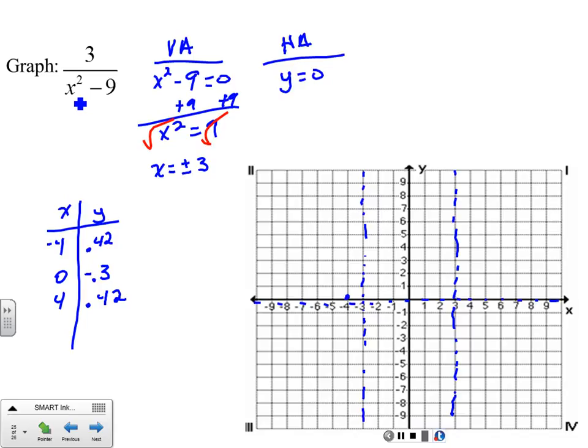So do you see some symmetry going on? Look, if I plug in -4, which is in this region, it's going to give me 0.42. And if I plug in a +4, which is in this region, I get the exact same value, 0.42. So it's going to be symmetrical that way. So you're going to have your parabola here and here. And then if I plug in 0, and I get a -1.3, so we're going to be down here. So you're going to have another parabola. Kind of, sort of. Going this way.